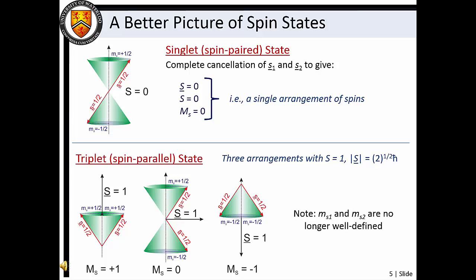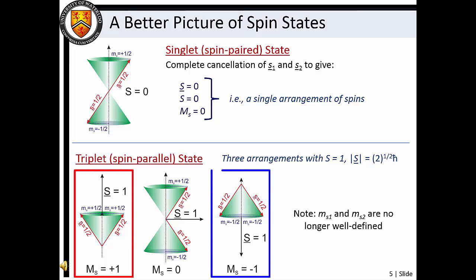If a magnetic field such as the orbital angular momentum magnetic moment is applied to the spin system, the electron spin angular momentum will couple so as to align with or against the quantization axis. The spin angular momentum precesses about the quantization axis, and it is the projection of this precession cone onto the quantization axis that we describe with m_s. For singlet states, the electron spin angular momenta point in opposite directions and precess 180 degrees out of phase with one another, thereby cancelling. For a triplet spin state, both spin angular momenta add to yield a total spin angular momentum of one. This can be achieved if both electrons are spin up, both are spin down, or if the electrons have alpha and beta spin precessing in phase.